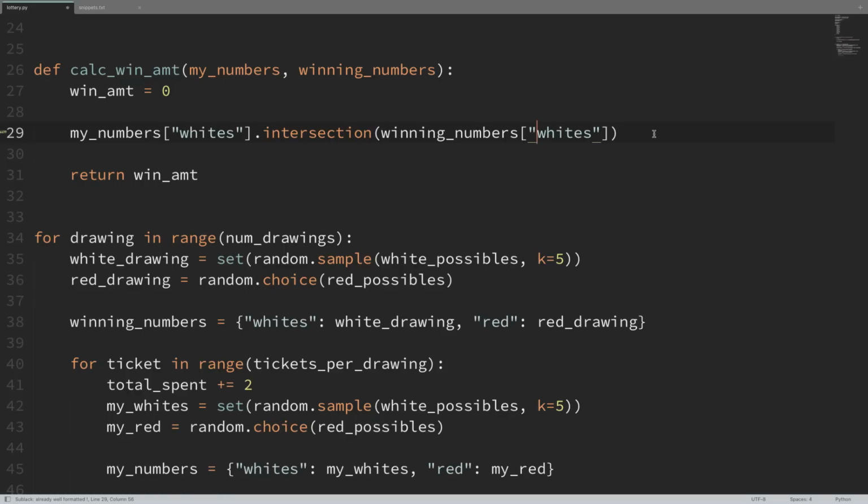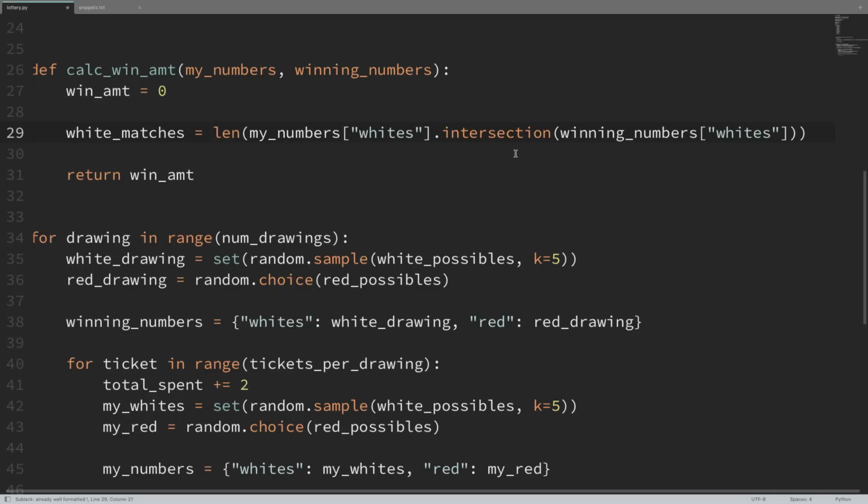We're more interested in how many numbers we matched, so we can see, okay, one of the white balls is the same, or two of the white balls are the same, and so on. So to get the number, we can just wrap this entire thing in a length and get the length of that intersection. So this entire thing here should give us how many white numbers we matched from our ticket to the winning numbers. So I will just put this into a variable called white matches.